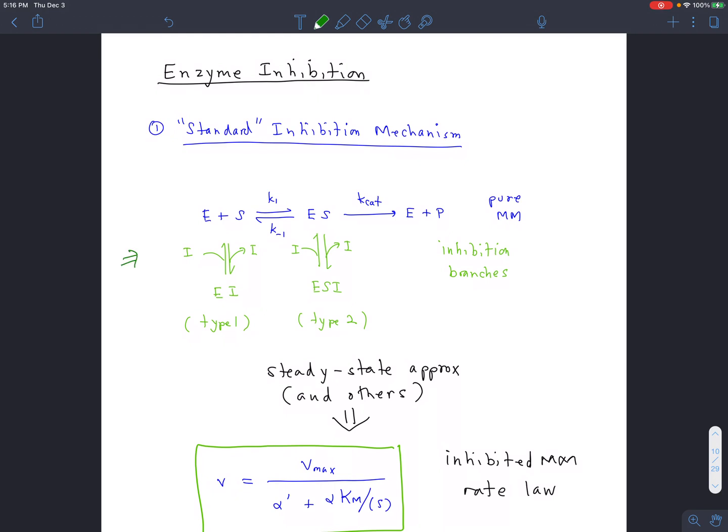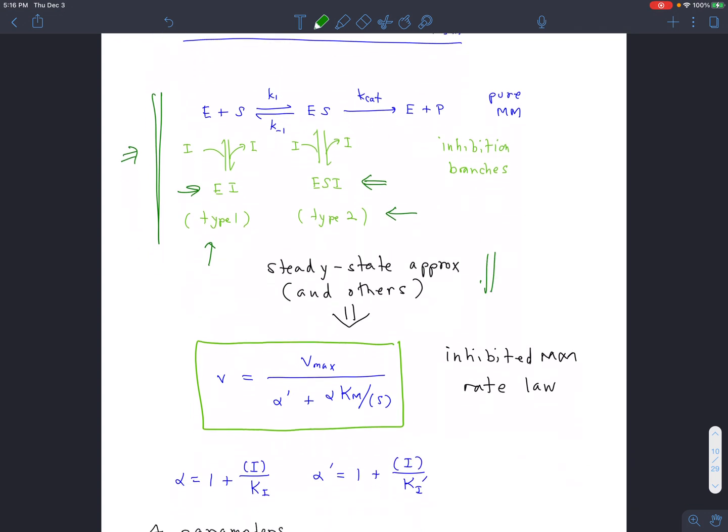Let me emphasize that this diagram doesn't cover all possible mechanisms of inhibition, but it does cover a pretty wide family of them, all with a relatively compact and simple addition to the Michaelis-Menten mechanism itself. Basically, 2 branches are added. Branch 1 and branch 2 are type 1 and type 2, one in which the inhibitor binds to the enzyme itself and takes it out of circulation, basically makes there be less effective enzyme in solution. The other one in which the inhibitor binds to the enzyme-substrate complex and basically does the same thing. You apply the steady state approximation.